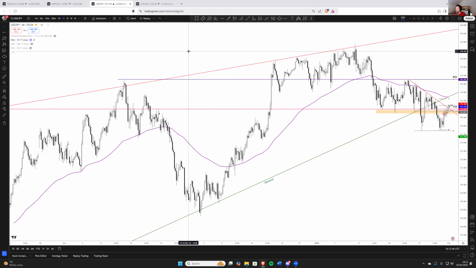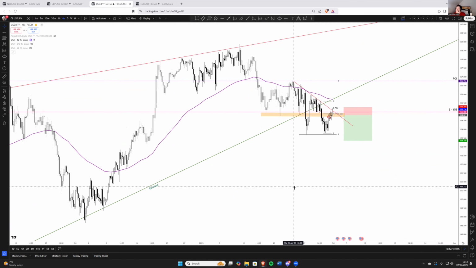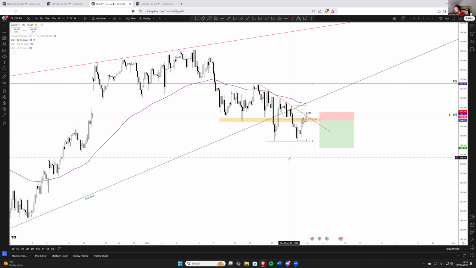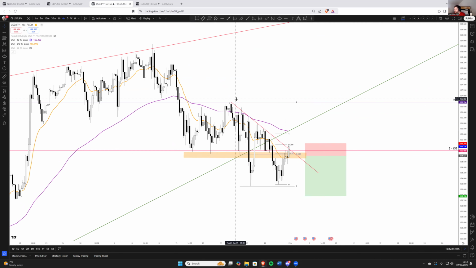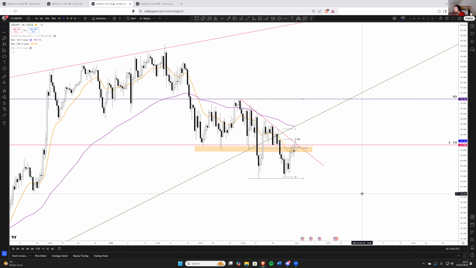UJ is in a bit of a tricky position because I traded it short last week based on the EMA 17 on the 4 hour here. It didn't work out, and it's pushed slightly above this wick trend line, but this is consolidation, and it's 155.50, so it's a strong area of emotional support resistance.